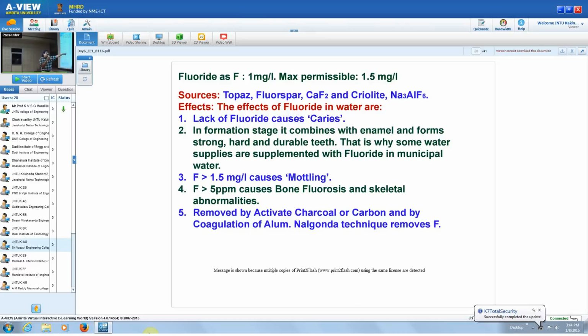Activated charcoal and activated carbon is a solution to remove color of water. It is used to remove iron. It is used to remove excess chlorine in chlorination. Like that, in water treatment, you will get this activated carbon part several times. That is why that line also is very, very important.